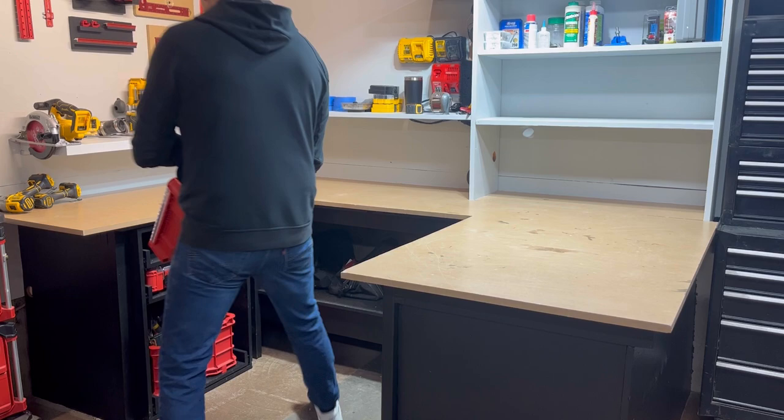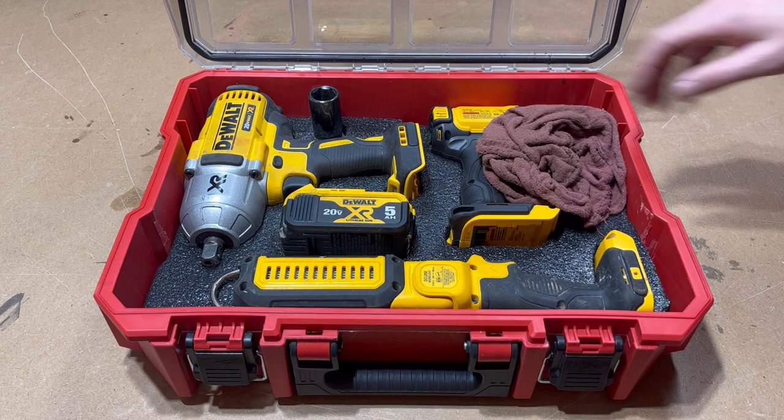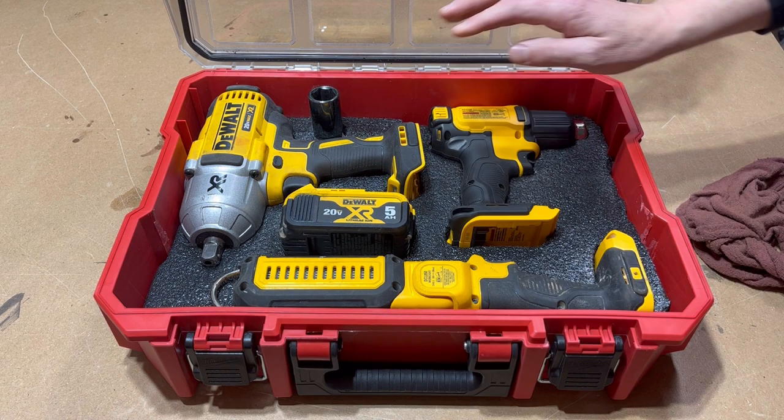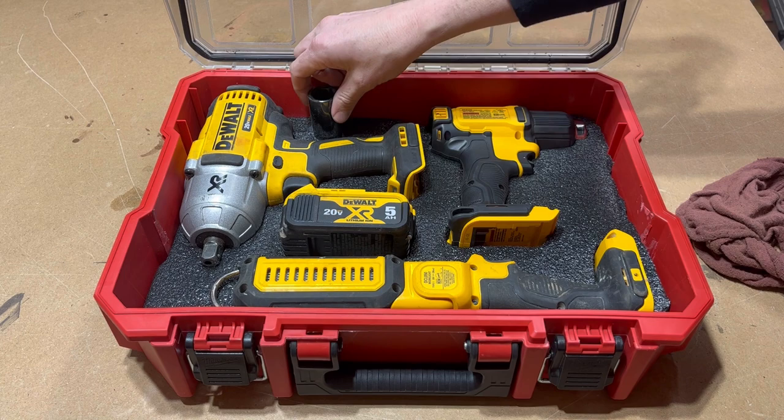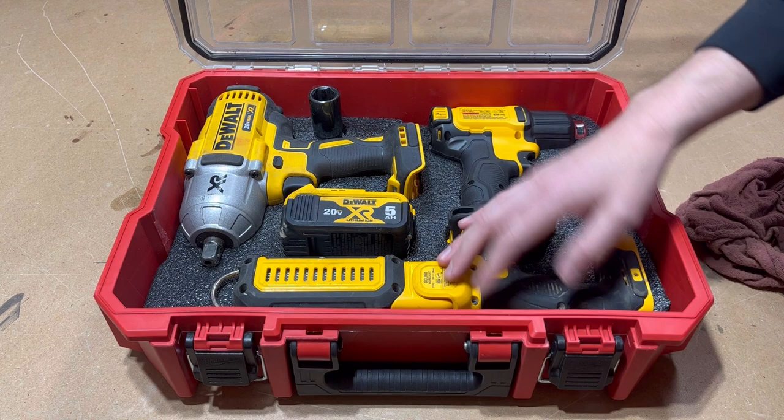I can't forget this guy — it's not a packout but I really enjoy having it in my truck. In this one I carry a shop rag, heat gun because I work for a snowplow company in the wintertime and we have a lot of frozen locks, flashlight, battery, and the half-inch impact gun with the socket that goes on my truck. I usually take this on any road trips with my family — it's a nice peace of mind knowing if I get a flat tire I've got a light, the impact, the socket, and a moving blanket. When I take my boat somewhere I put the boat socket in here and I don't have to worry about any of that.